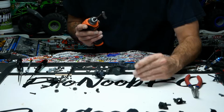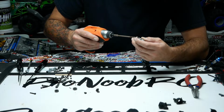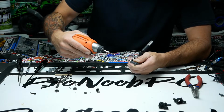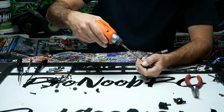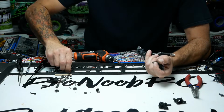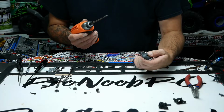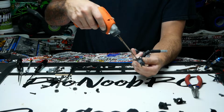Now this plastic is a lot harder than the plastic that was on there. You're gonna wanna make sure you don't strip them out. Get a good seat, run it in. If you're using the cordless drill, don't build up a crap ton of heat. You'll actually overheat the threads and pull them right out. So I like to go in halfway, let it sit. You can feel the screw gets really hot real quick. So this isn't bad. We've had some Axial plastic from the older SCX10.2 and such, and it just howls.